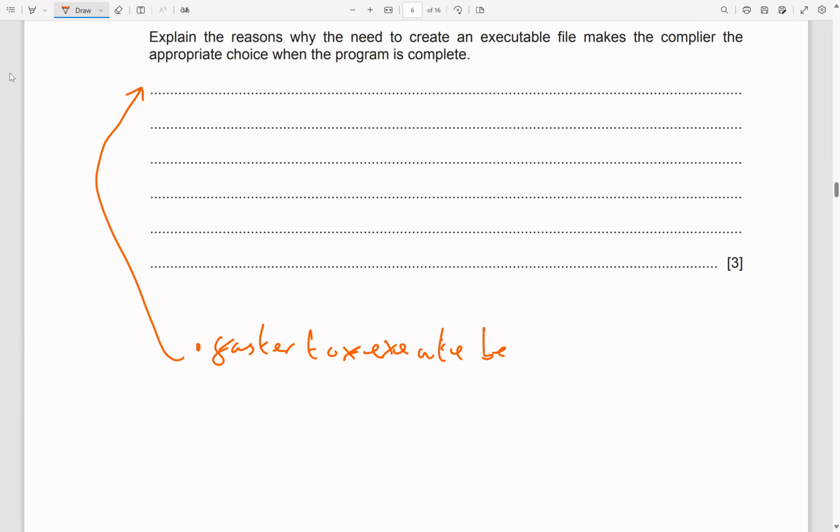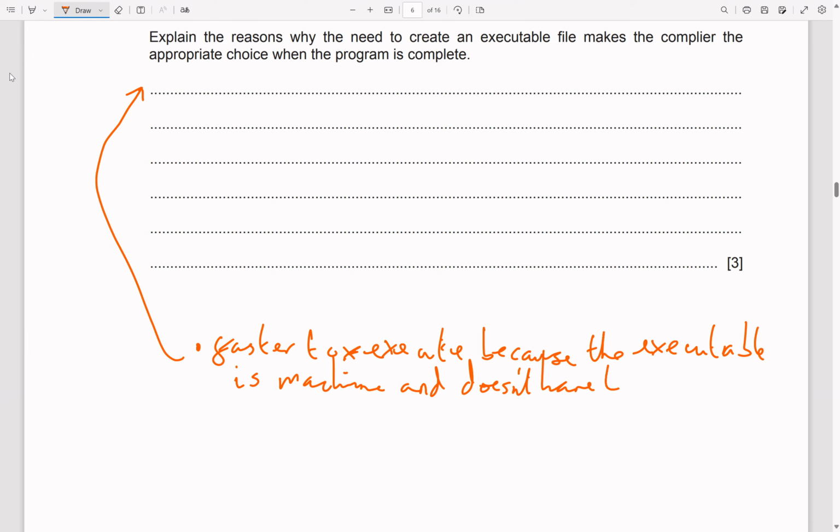Let's explain that, because the executable is already machine code, and doesn't have to be interpreted line by line, or statement by statement.